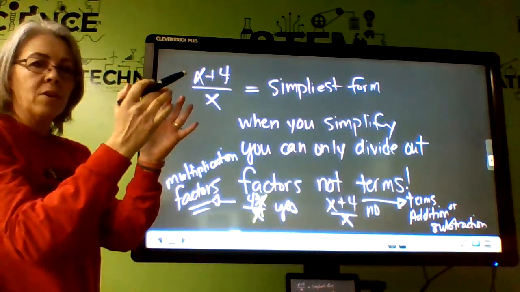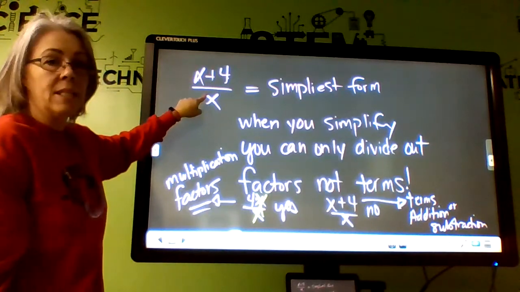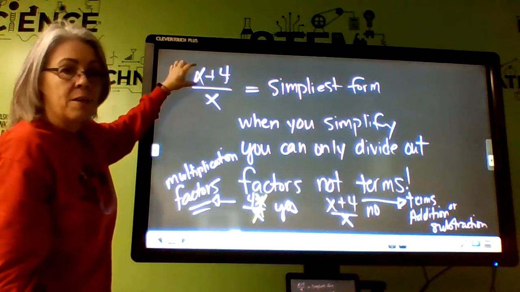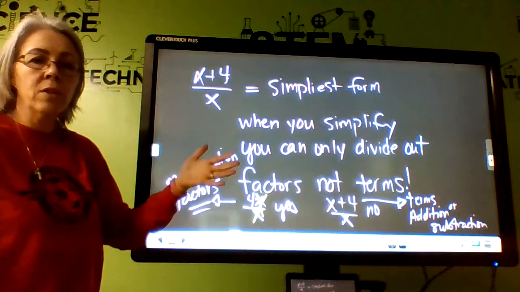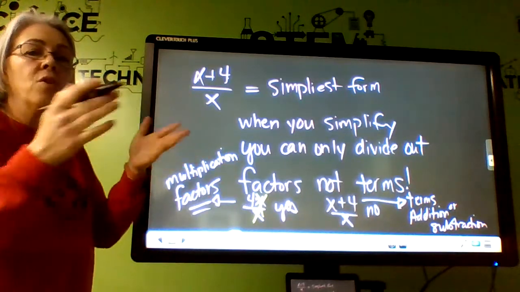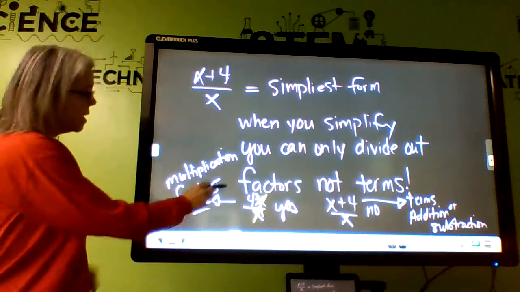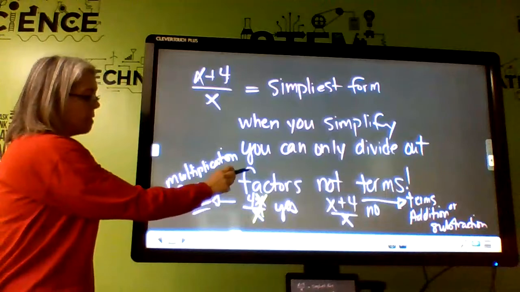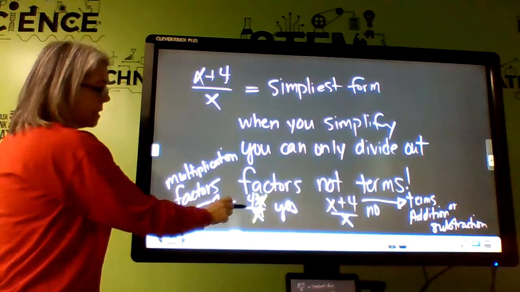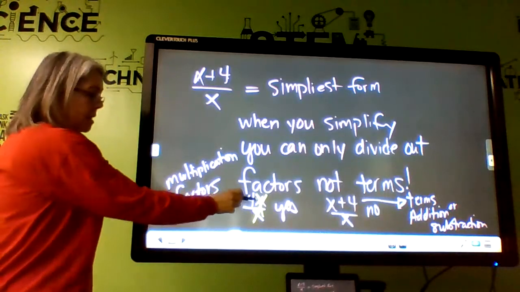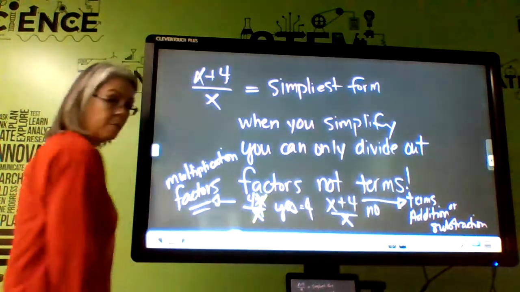That's grouped together. You can't take those apart by just saying, I'm going to cancel these x's, because this itself is a factor. Remember that when we started factoring trinomials, we would factor it into 2 binomials, right? Each of those was a factor of that trinomial. So you can't separate that out. Here's a little bit of an explanation for that. The factors, not terms. So 4x divided by x, yes, you can factor those x's out, and you would be left with just 4, right?